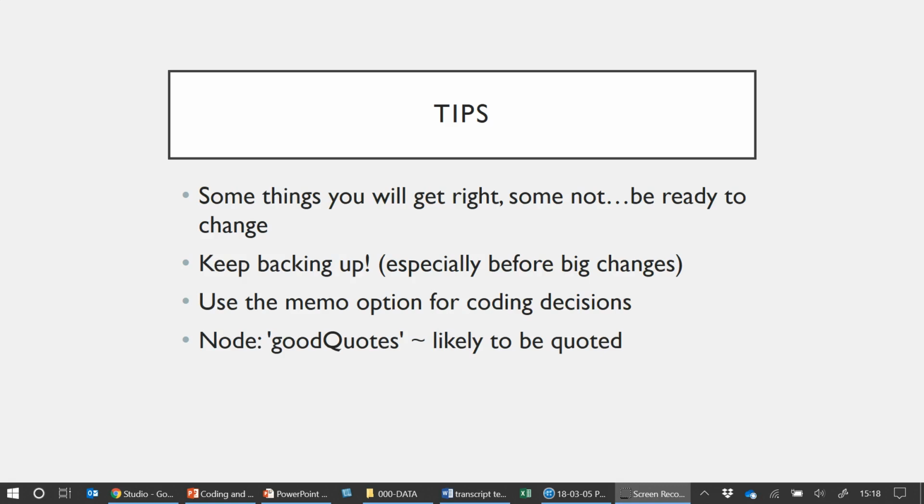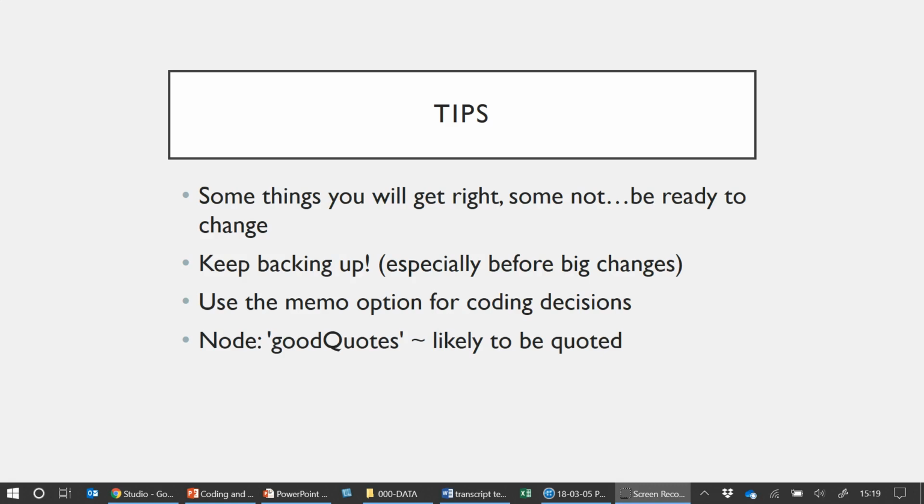The other thing is keep backing up your Nvivo project file, make copies and backup copies, especially before big changes. So let's say if you decide to merge 2 node trees or any other changes, then save a copy in case you can't reverse the change, and it will also be easier to go back. The other thing I used is the memo option for coding decisions or any new insights that I started to get, and this way you're making it much easier for yourself when you come to write up the methodology.